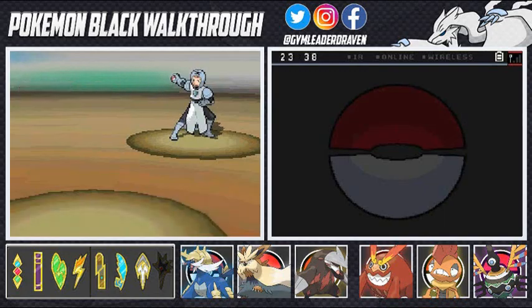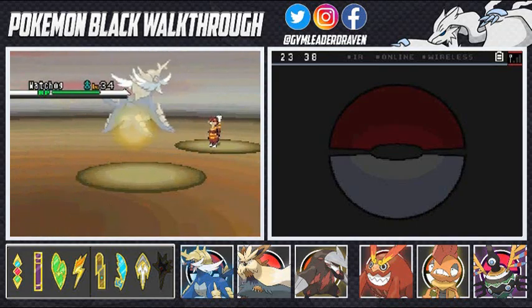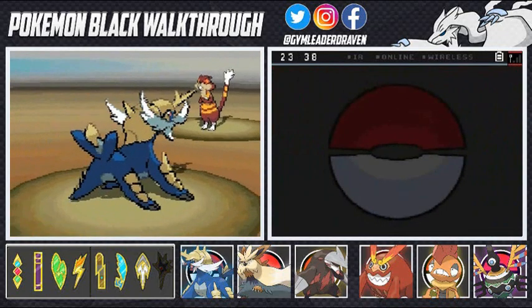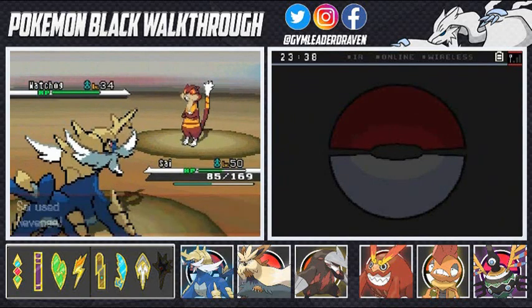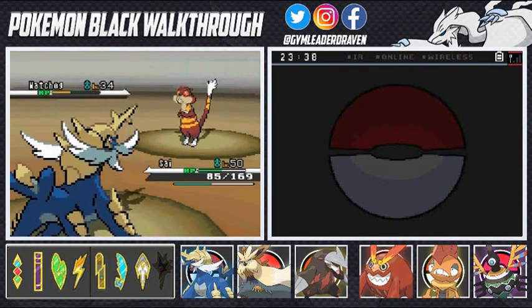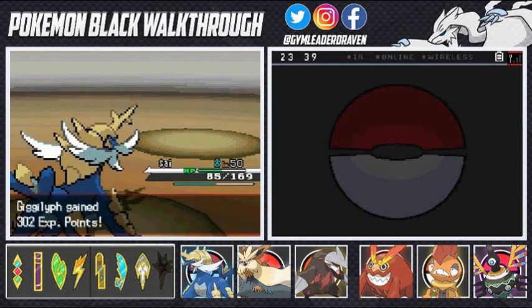So here we go, Team Plasma Grunt wants to battle us. So I'm going to come out with this guy right here, the big guns. The big guns. With Revenge. Let's get this. Why are you faster than my Pokemon? I don't know. So here it is. Revenge. Yes. What now?